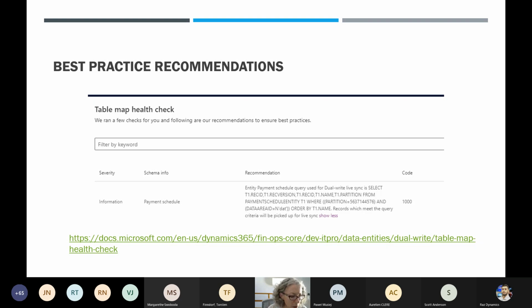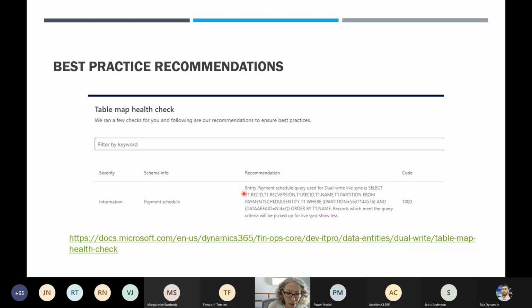And it's a really good tool when, for example, we have an issue where some of the records don't seem to synchronize. One of the pieces of information we can get here is the query, the query that's being executed for these integrations. We can define some filters for dual write, so it may be we have a record that's not true for the filters.